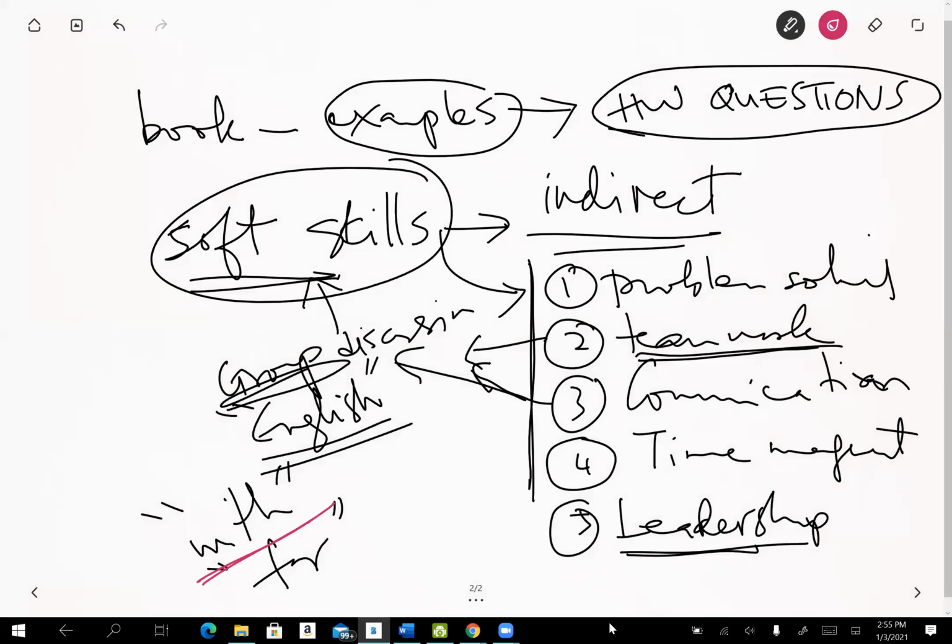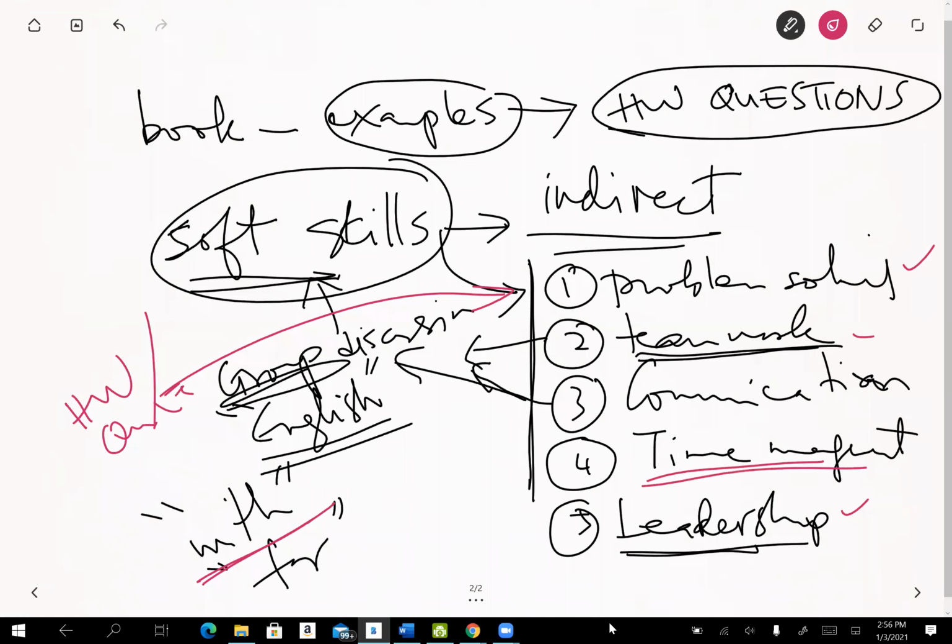So work with. So you have leadership, you have the teamwork, and of course, you can improve your problem solving skill. I give you some homework questions and then I'll give you the quiz, everything that will relate to problem solving. Okay, time management. Bagus, time management. Saya pun tak terfikir time management. Time management means you can be more efficient, right? How you manage your time to study. How you manage your time to do the test. How you manage your time to do discussion.